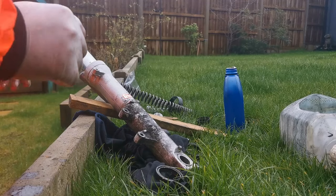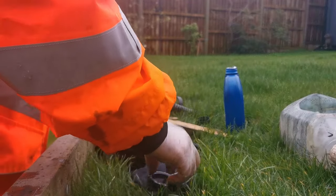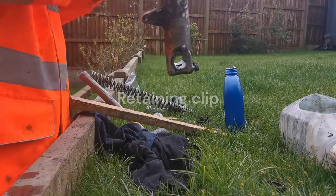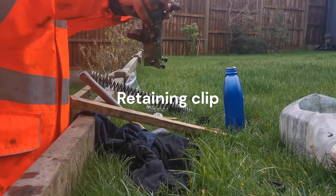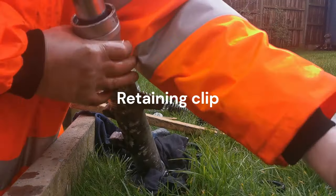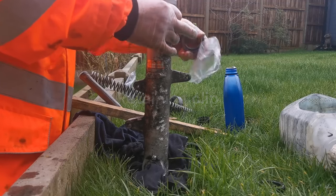Well, actually that wasn't as bad as yesterday's. So that only took about another 10 minutes off camera, but you'd have it done in seconds if you had the right tool. So once that's done, you do need to put the circlip back in. Once the circlip's in, then you can put your dust cover on.